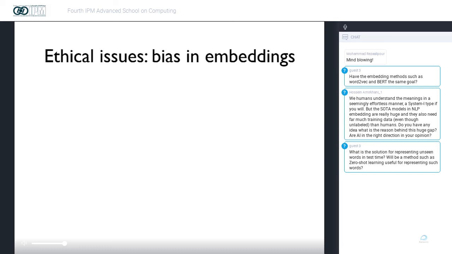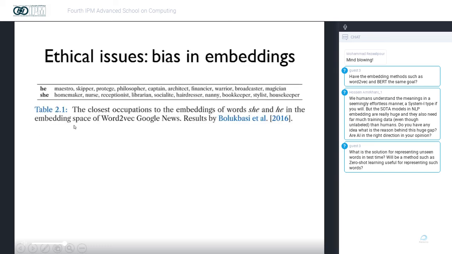But coming to the embeddings, there are some existing biases in embeddings as well. So in a seminal work, Bolukbasi et al. found that there are many such stereotypical biases encoded in very existing models that we use in a lot of models, in a lot of systems these days. For example, in the pre-trained Word2vec models.